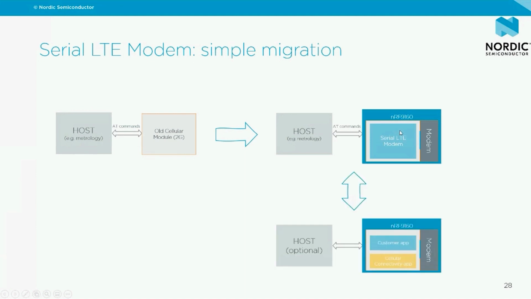Moving on, it's then possible to start migrating some of the code to offload the host or to go to a smaller host or everything to basically get rid of the host altogether. Because this serial LTE application is open source, it's possible for you to build other functionality into the 9160. This application uses roughly 10% of the memory, so there is still plenty of memory left for you to offload the host with sensing functions or running protocols in the 9160 and not in the host and so forth. If you want to gradually migrate your device on to simplify your bill of material, lower your cost, and then build a more compact solution.